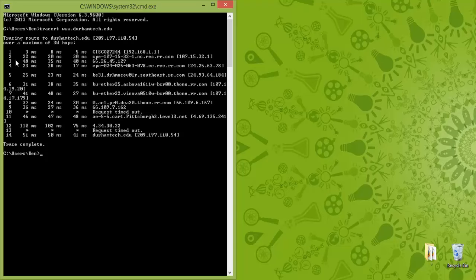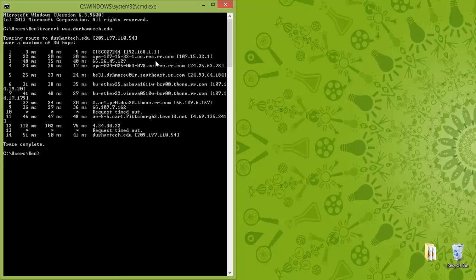For each step of the traceroute, it's going to send 3 packets, and it's going to report the stats back on those packets. So for the first packets, they had a round trip time of 3 milliseconds, 8 milliseconds, and 5 milliseconds. And those packets just went to my default gateway, which is my wireless router, which is my gateway to the internet out of my local private network here at my house. So it's 192.168.1.1. And past that, it's going to go to a series of other routers.